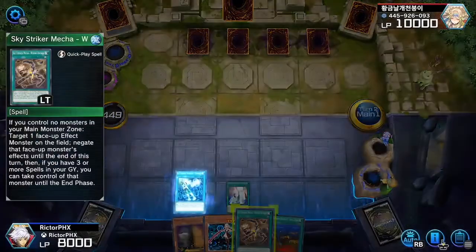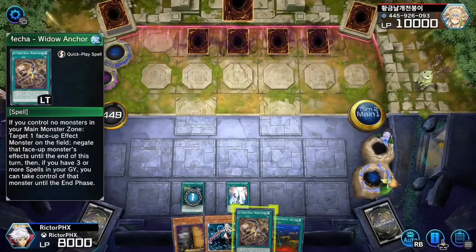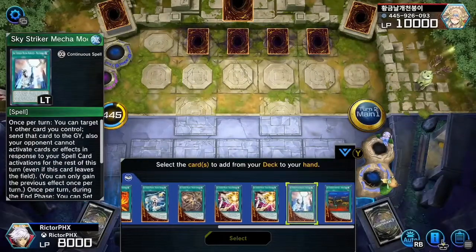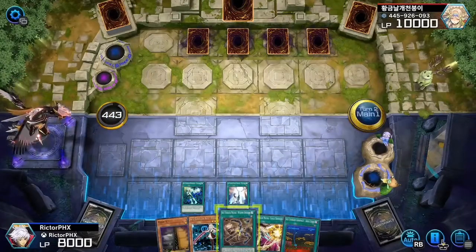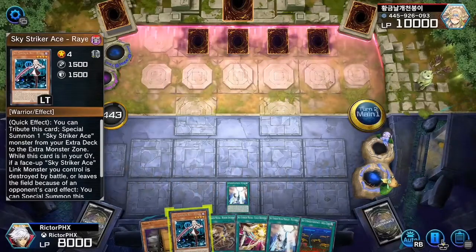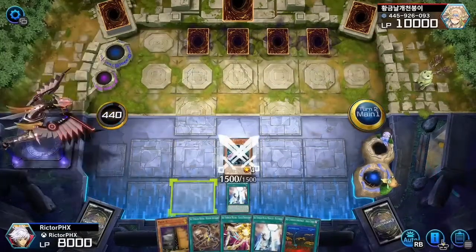Activate another Engage. Let's see, I already got a Widow Anchor in my hand, so I guess the next best move would be to add an Eagle Booster to my hand. Like so. Draw an extra card, yes, and it's another Multirole. Summon Rhea, and with Rhea, I'm gonna go for a double direct attack.